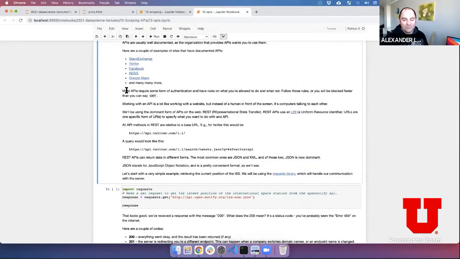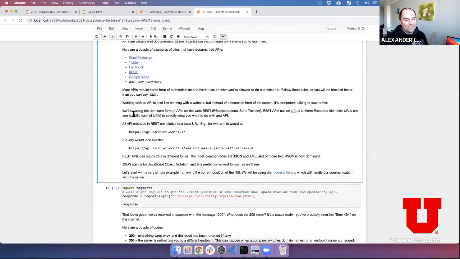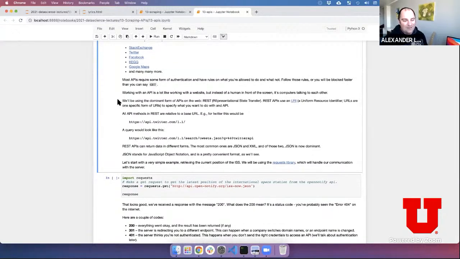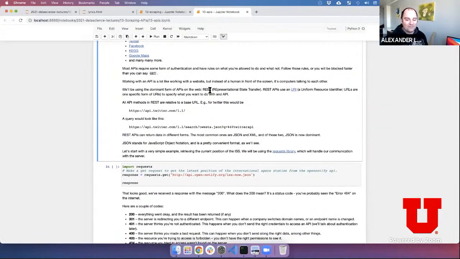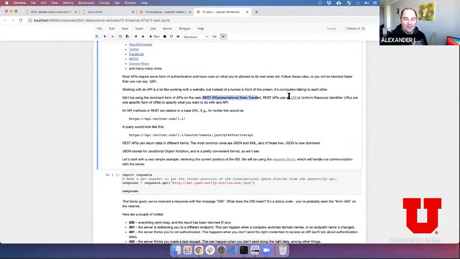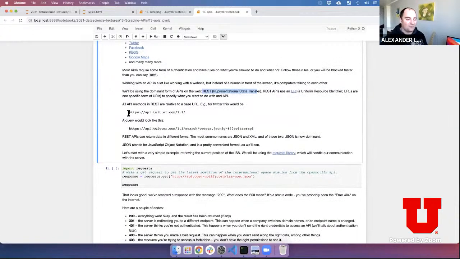So we can retrieve these elements, and the response we get back is usually one of two ways. Well, there's REST APIs. These are the absolute dominant form nowadays. REST stands for representational state transfer. And these use URIs, which is basically a URL, but a special URL that has certain parameters and query things and so on. And so you put in that URL.